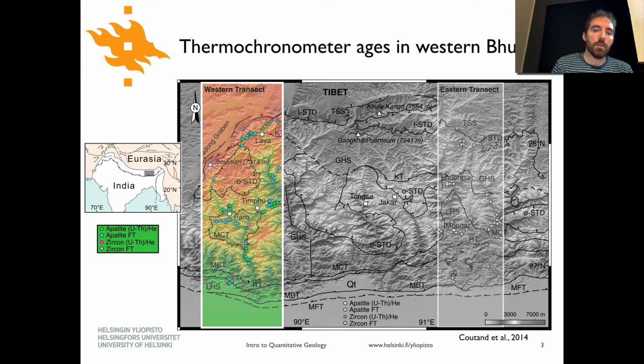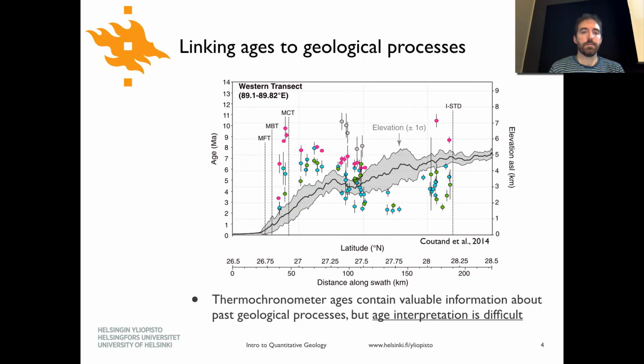So this is where we are geographically, and you can see we're using apatite and zircon as the minerals, and either looking at the accumulation of helium or these damage tracks from decay of uranium by fission in apatite and in zircon. So that's our data, and it looks something like this.